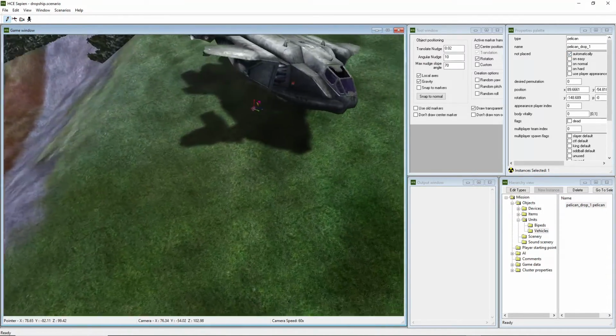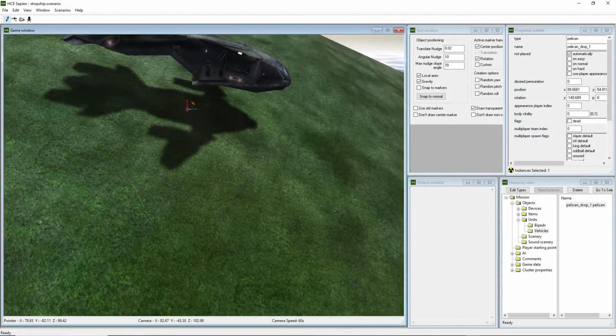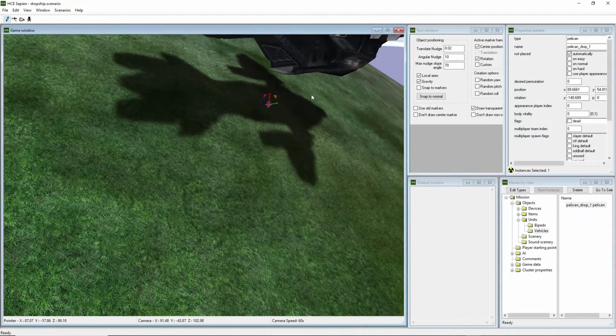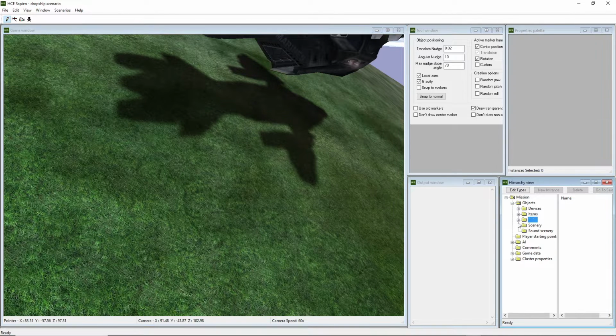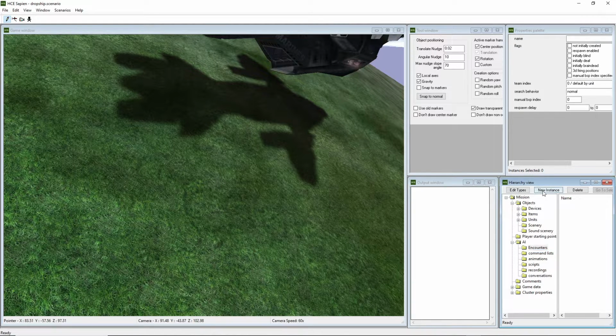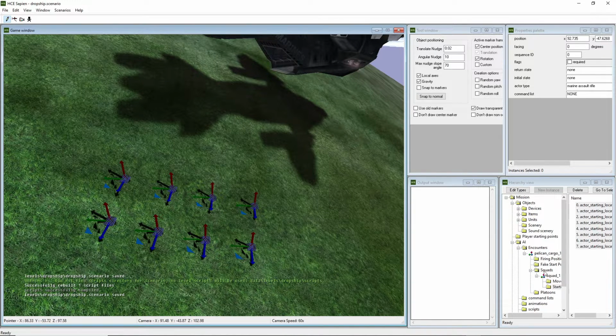You can place your AI wherever you want. It doesn't matter, because as soon as we place them, we're going to be teleporting them into the Pelican. I'll set up the entire AI squad quick, and then come back. Okay, so there we go. I've got all these guys set up: Marines with assault rifles, Marines with shotguns. We've got 8 of them. I think the Pelican can hold 10 units of infantry, but I'll just do 8 because that's what I did before.